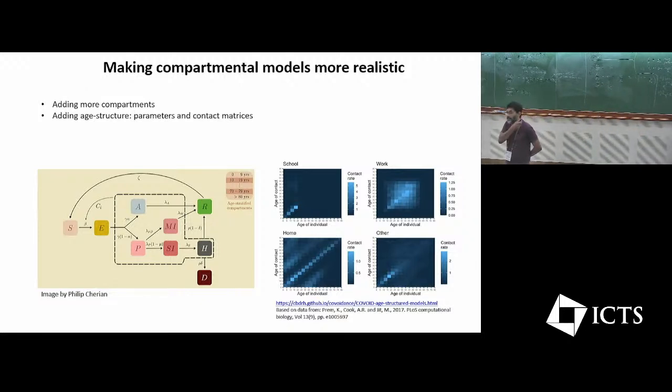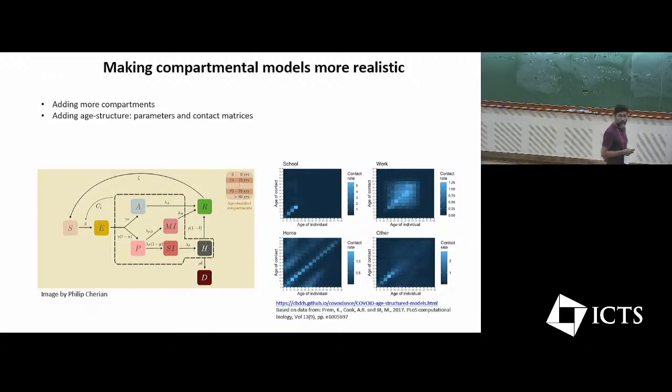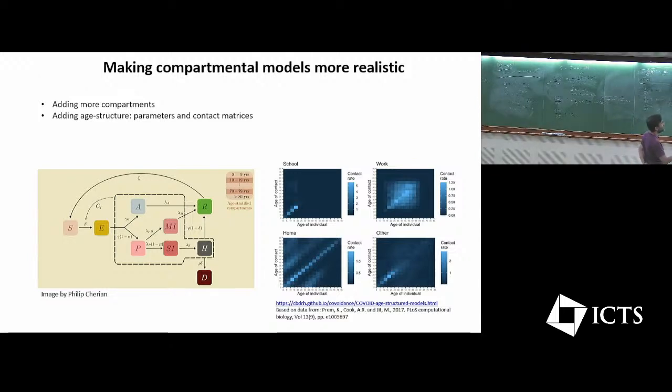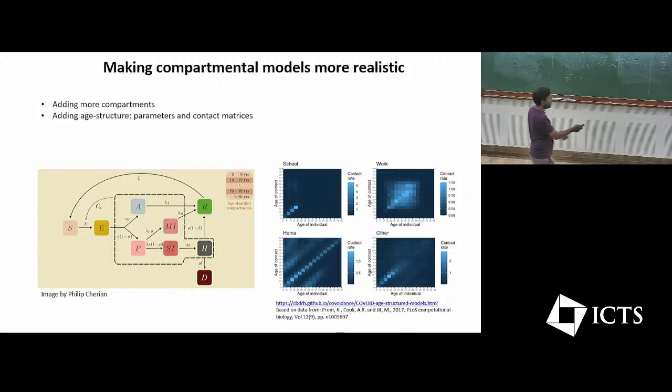Now, if you want to put that in, and this becomes important especially if you want to start thinking about interventions and which groups of people to protect, you need to start dividing your population by age. So that now adds another set of compartments. Effectively every compartment is split into, say, 10 compartments, where each is also a different age. So now the number of compartments is not 7 or 9 or whatever it was here, but it's 9 times 10. It's like 100 compartments. And again, as Uma was saying, that means a concomitant increase in the number of parameters.